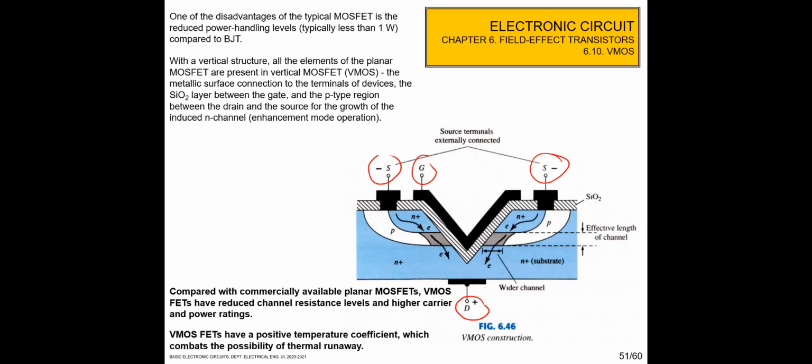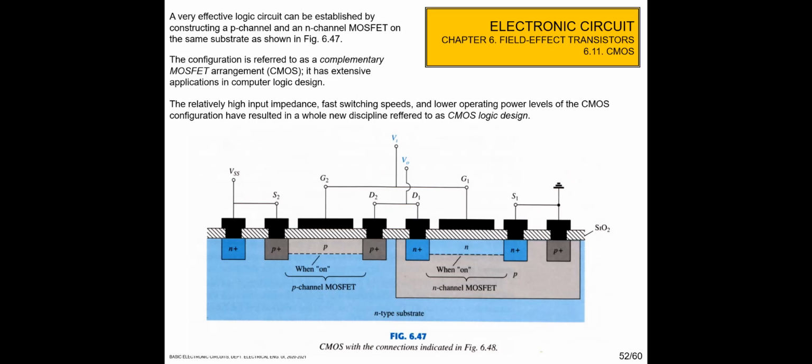Okay, here maybe you can see if we use VMOS to replace the MOSFET, the dimension of the device will be smaller, because we are not only using the planar structure, but we use the 3D model, like in the upper is source and gate, and the bottom is the drain. Okay, so we can decrease the dimension of the device by using the VMOS, vertical MOSFET, compared to the MOSFET and JFET. Okay, so this is the example.